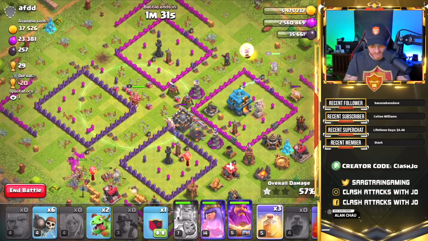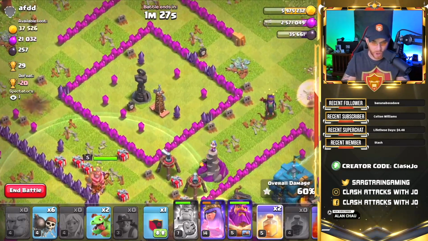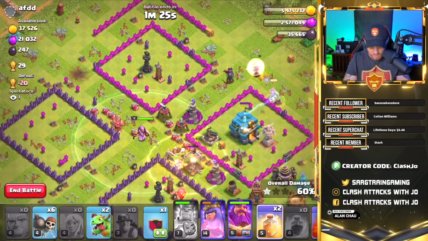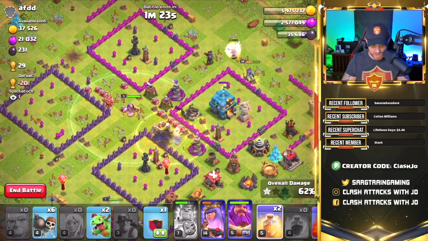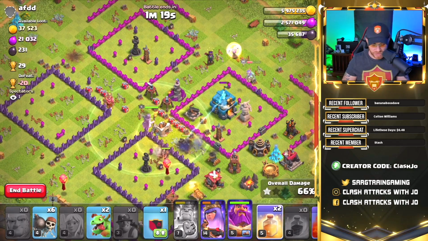You'll notice that there is an Inferno Tower, a very dead Inferno Tower, and a Hidden Tesla in this compartment, and they completely bypassed it, which is not that big of a deal. So Queen's on the Town Hall, and she is not very strong. Level 14, not that strong at all.